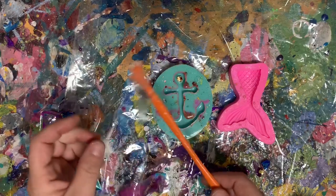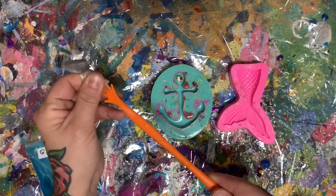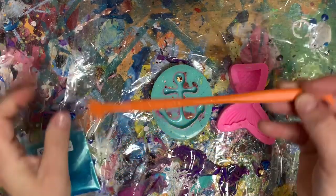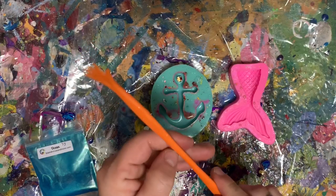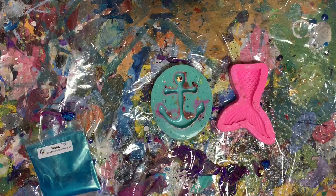This is the stick that I showed you in the last video that I sell in my shop. I just wanted to show you how the resin just peels right off and you can reuse it. I'm actually sold out of these right now and I have more coming. They should be here by the end of the week, but the hurricane kind of slowed down shipping.